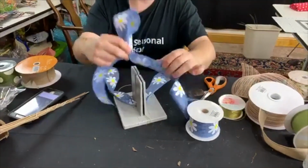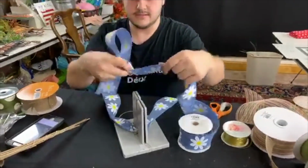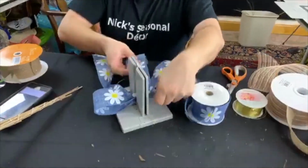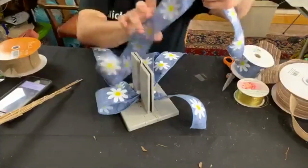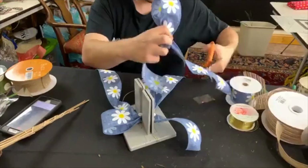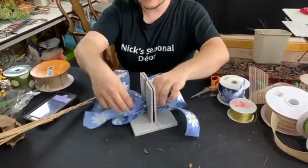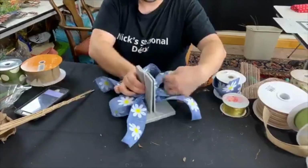So let's decide. Do we want to create a funky bow, traditional bow? Let's do something funky. So we're going to just create random lengths of ribbon. We're going to create our loops about 3.5 or so inches long, and we'll begin placing them in opposite directions. So this is going to have some long tails, and it's also going to have some shorter tails that really showcase the daisies. So we'll add another piece right here, separate those pieces out, like that.